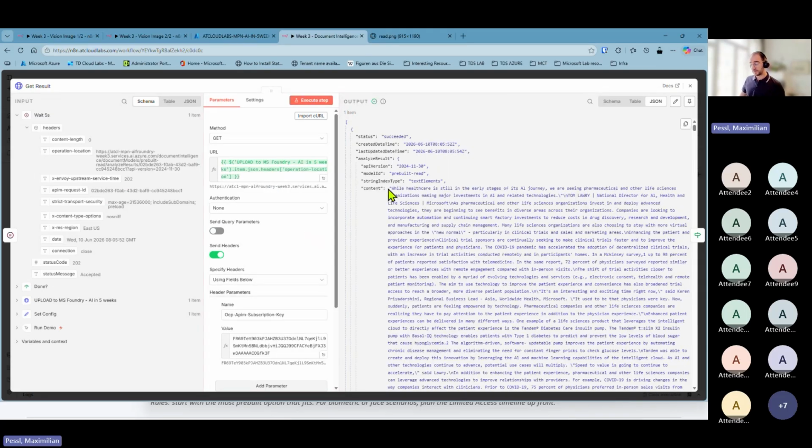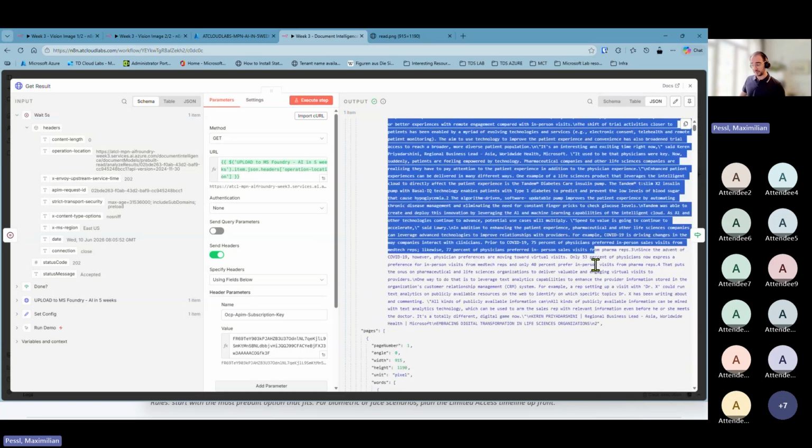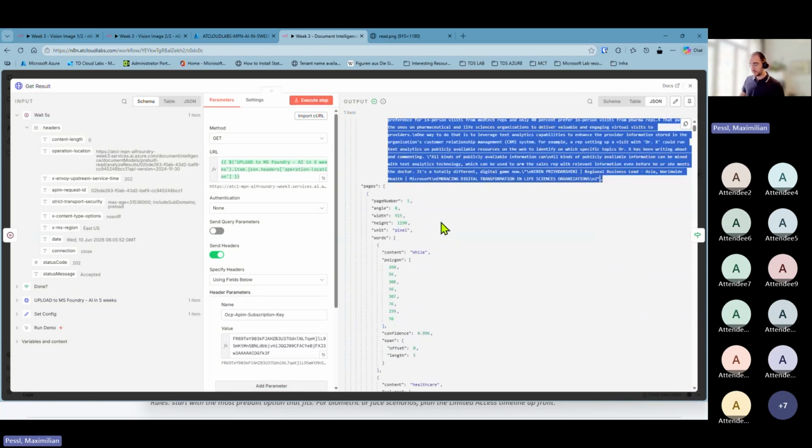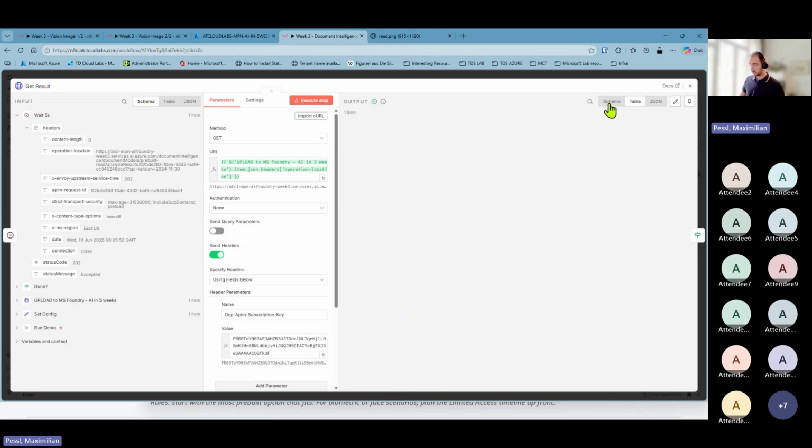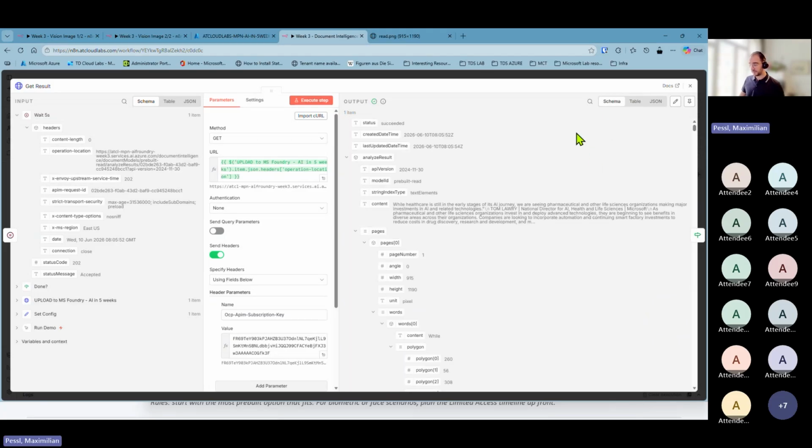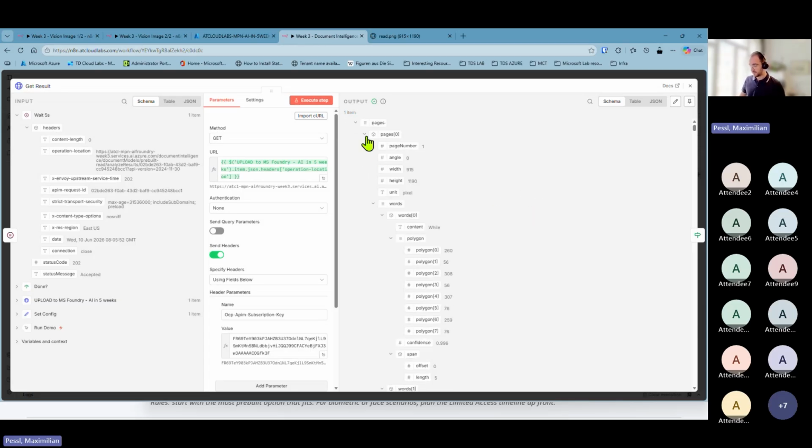So there is a content that is the full content that we have available. We do get some page information. Let me just switch that into a schema in order to collapse and expand the necessary information. If there were to be many pages, I would get a lot of information.